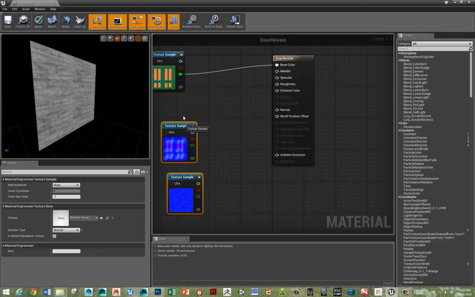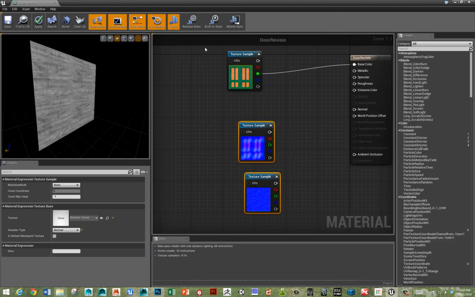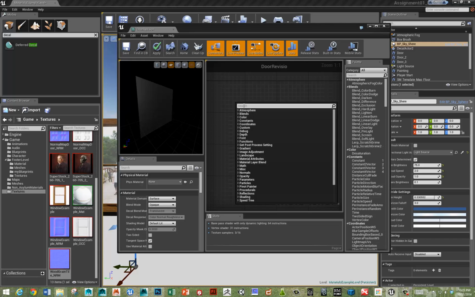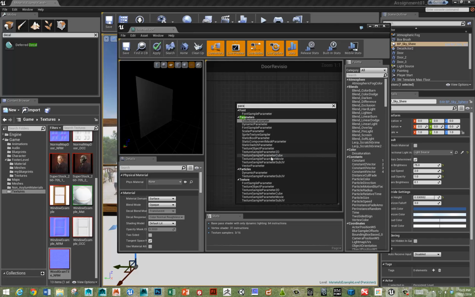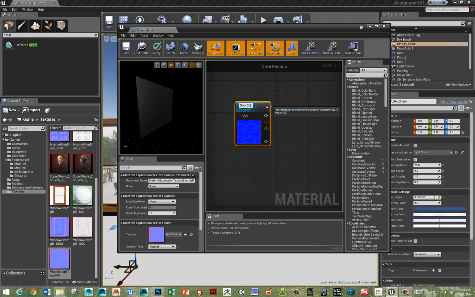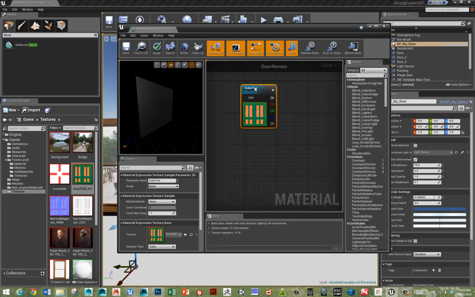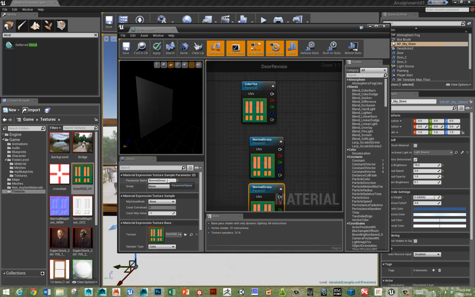Ideally, if we're going to do this what I would consider more along the realms of the right way, we really want to start working towards base materials. So instead of just plopping in textures, you use texture parameters, which you can then instantiate. The 2D texture sampler node. So this would be door color, or just color texture. And then you can drag into the texture swatch, and same thing goes with we'll call this one normal gross, and probably normal fine.